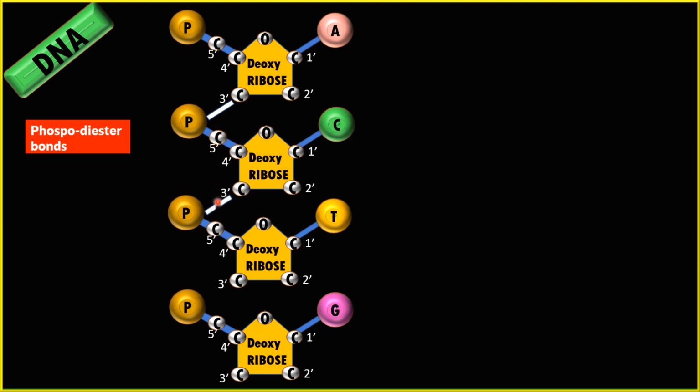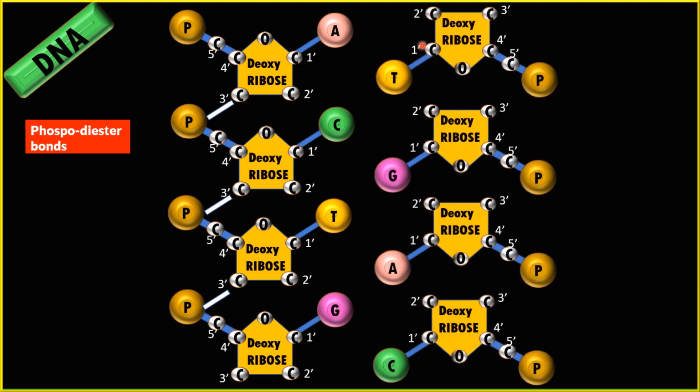This is a phosphodiester bond between these two nucleotides. Then this is a phosphodiester bond between these two nucleotides. So DNA is a polymer of deoxyribonucleotides which are joined together by phosphodiester bonds. Now the other strand of the DNA is anti-parallel, that is, upside down. As we know that adenine pairs with thymine, that's why thymine is taken here. The structure remains the same, the only difference being that the other strand is anti-parallel, that is upside down. Here too, this is a phosphodiester bond formed between these two nucleotides. Then this is a second phosphodiester bond, and this is the third phosphodiester bond.